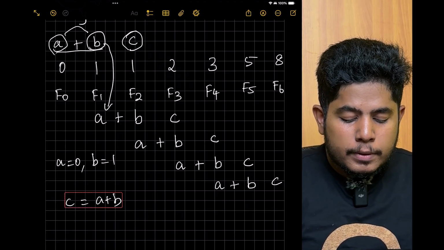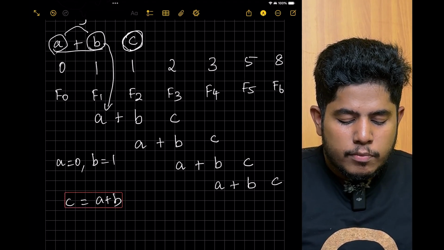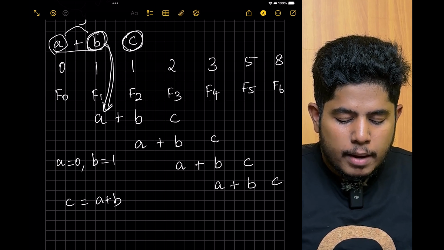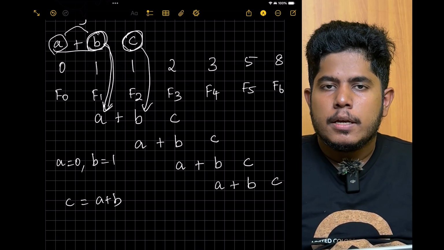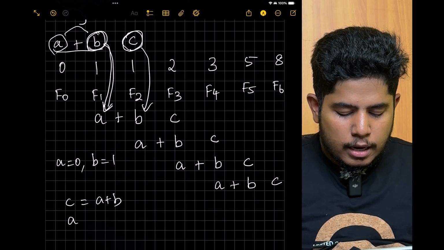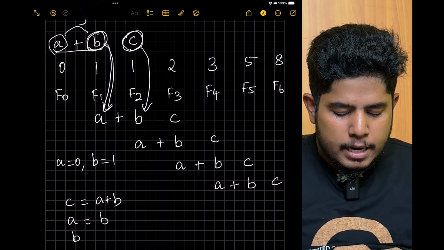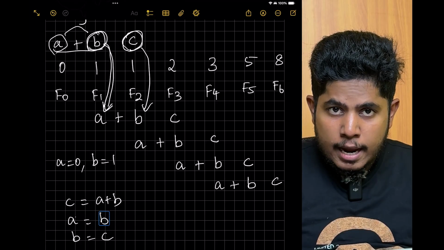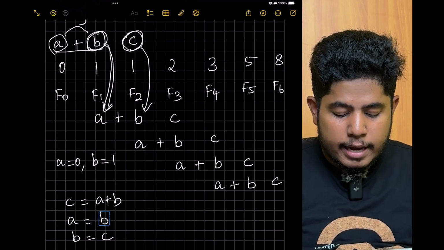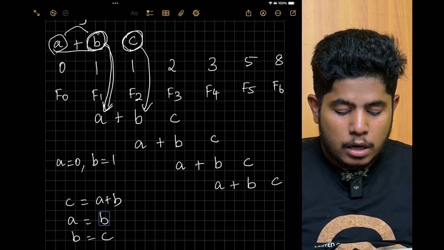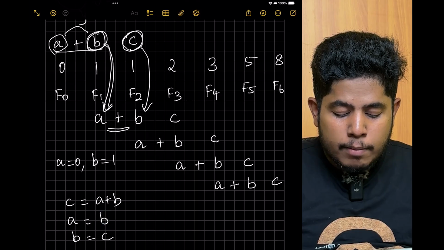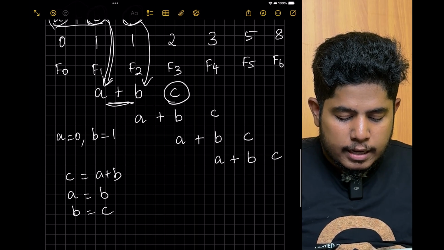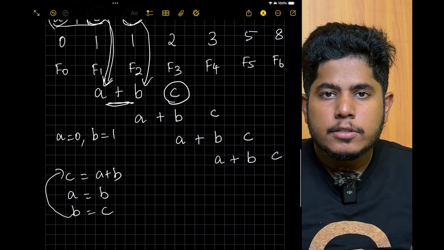And after obtaining the next term, what is the next thing that we were doing? We were making our B into A and our C into B. So what's the line for that? A equal to B and B equal to C. So I made my B the new A and we made C our new B. And after doing that, what do we have to do? Add both of them to get the next Fibonacci number C. So which means, can I say this formula has to be executed again?